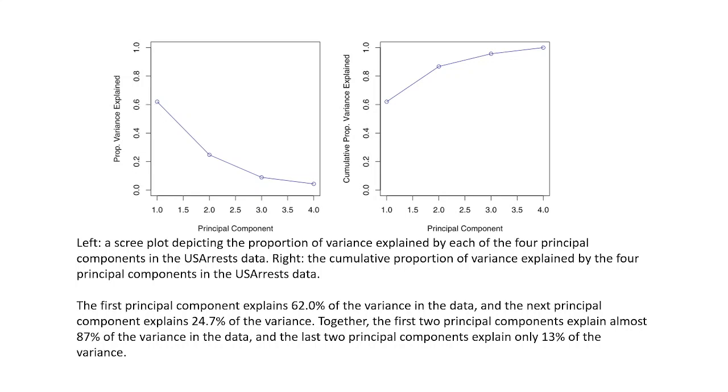The first principal component will always have the largest variance, and it will always go down. The second principal component explains 24.7% of the variance. So together, when you go to the second one, this is 87% of the variations in the data that can be explained by the first and the second principal components. If you look at the third principal component, the value is maybe 0.13, and it only adds a little bit when you look at the plot on the right hand side.